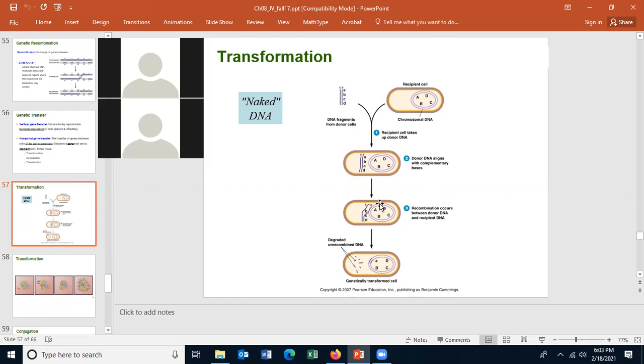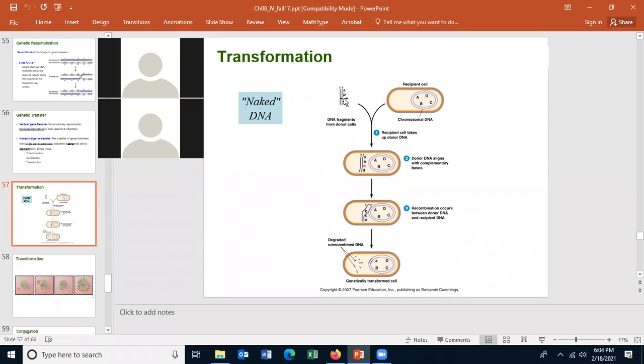And in this case, we take up the A gene, and then that A gene can be expressed in this recipient cell. That will make this cell a transformed cell because it is expressing a new gene, the lowercase a gene, which was in the DNA the cell took up. The cell had the uppercase A gene. Okay?